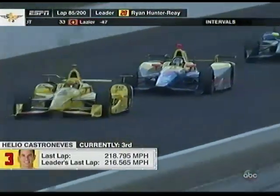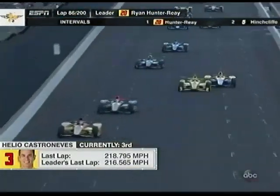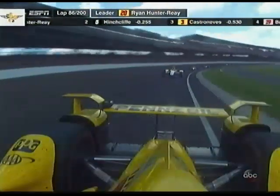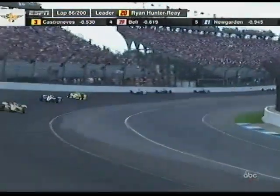And then Tony Kanaan. What can you say about TK? He's looking strong, too. Power, I think they took a shot at some strategy. I don't think it worked for him. The hand-wringing over dome skid plates, Paul, it was all for naught, huh? Exactly. So how do you think the second half of this race is going to play out, Paul? We're going to keep this pace up? Well, I guess they have to. I don't think they have any choice.